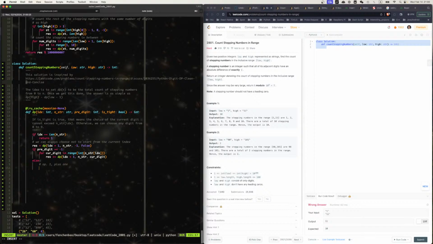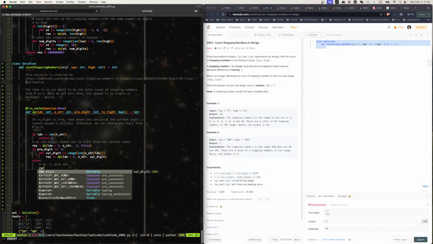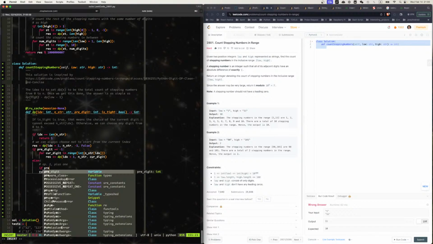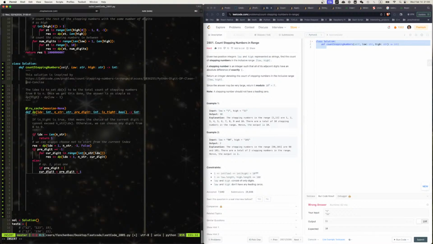So we can say current digit can equal pre-digit +1. And then we say if pre-digit is smaller than 9, then I can do current digit equal to this.